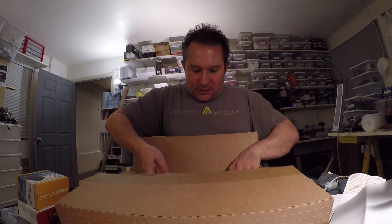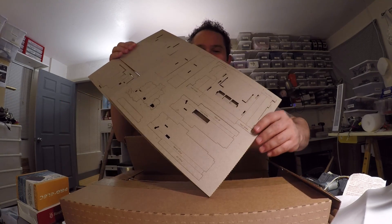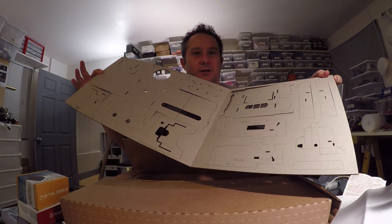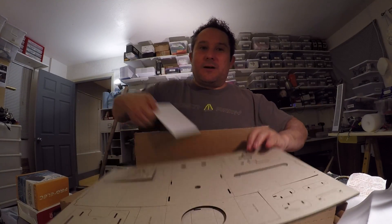The cool thing is the laser cut stuff. Let me carefully... okay, it's all one piece, all one chunk folded in the box. So this is the laser cut thing with all the parts — it's like a model kit. I'll look at the instructions and figure out how to properly put this together. There's a welcome letter or thank you letter or something.